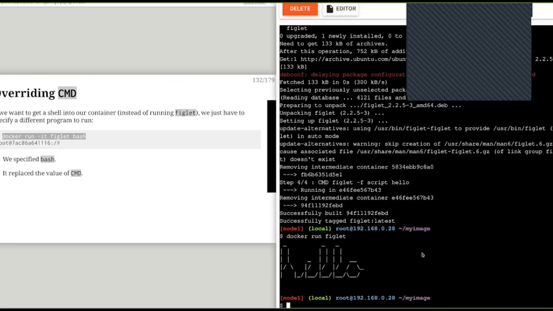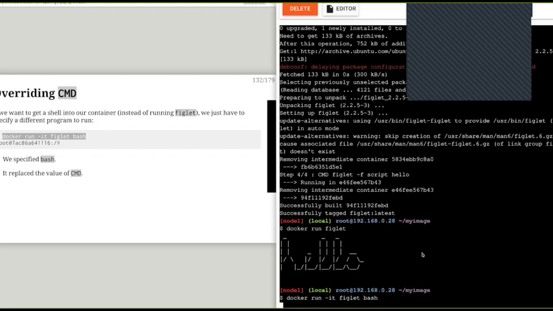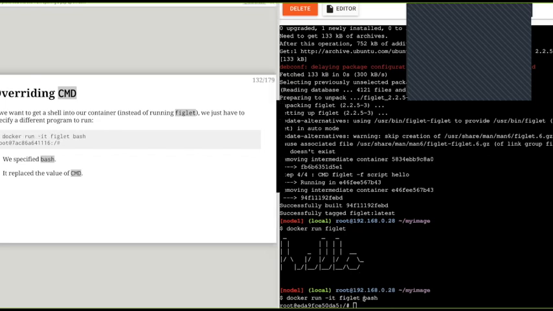What that does is that Docker will run bash inside the container and give us a terminal as usual. So now I'm back at how things were, in a terminal inside the container. What I did was override the command that I added into the Dockerfile with this bash command.